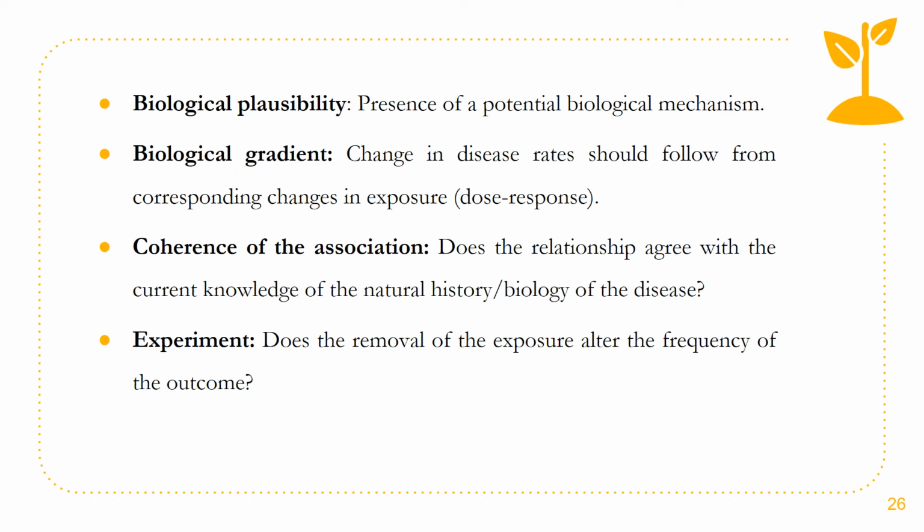Then coherence of association. Does the relationship agree with the current knowledge of the natural history and biology of the disease? Then the experiment. Does the removal of exposure alter the frequency of the outcome? Yes, once we remove the plaque, there will be regeneration of healthy gingiva. So these are the things. Once all these are going according to the proper way, then you can tell that is the cause for periodontitis or any disease. So you have to check all these factors to give a causal relationship.